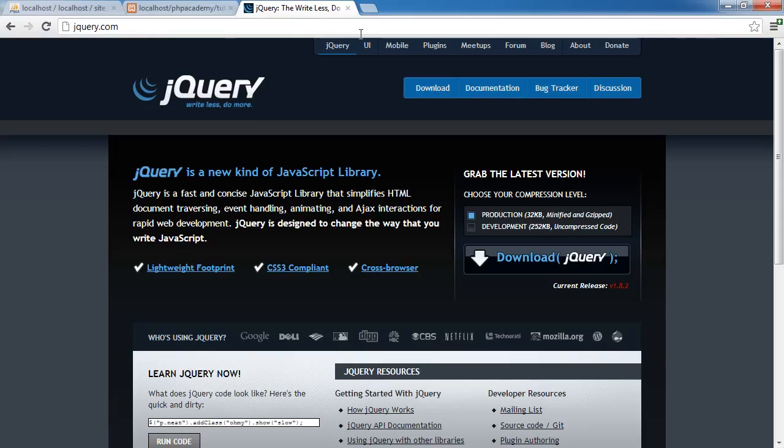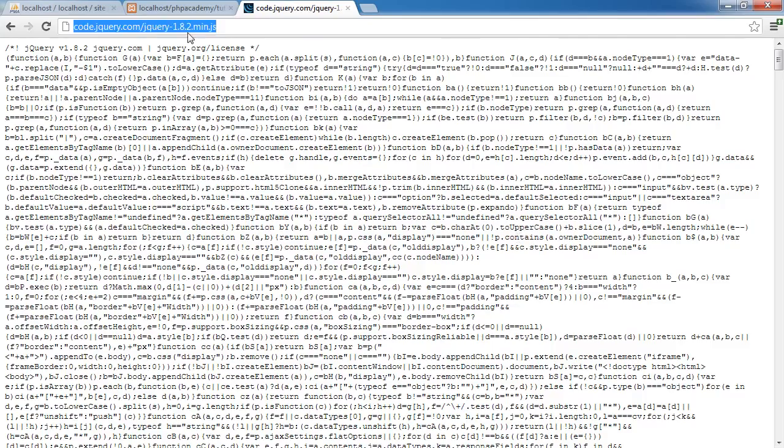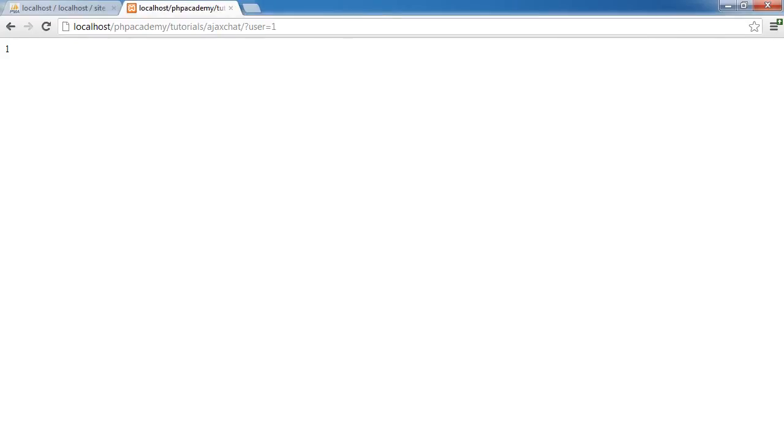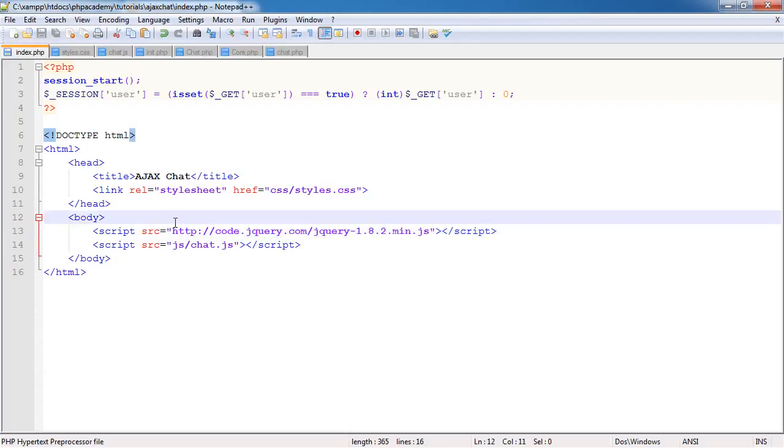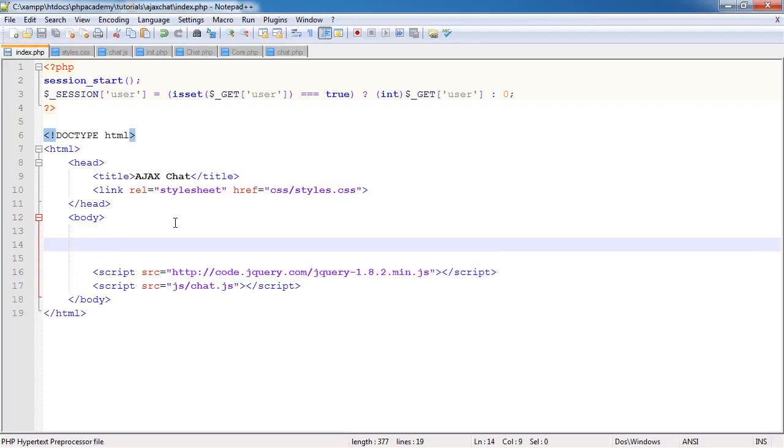Now we also need to include jQuery as well. So for that we need to come over to jQuery.com. We go ahead and click download jQuery. We want the production version, not the development version. Let's go ahead and close that. Over to our text editor, and we create more script tags. And we literally paste that in there. So I'm using the jQuery CDN for this, but you might want to use the Google CDN or even host it yourself.